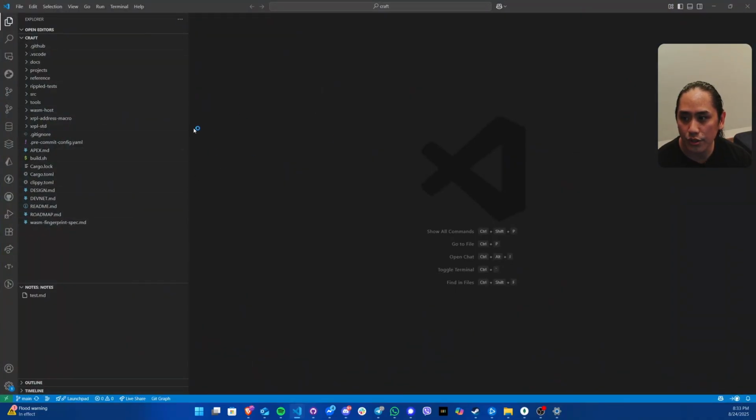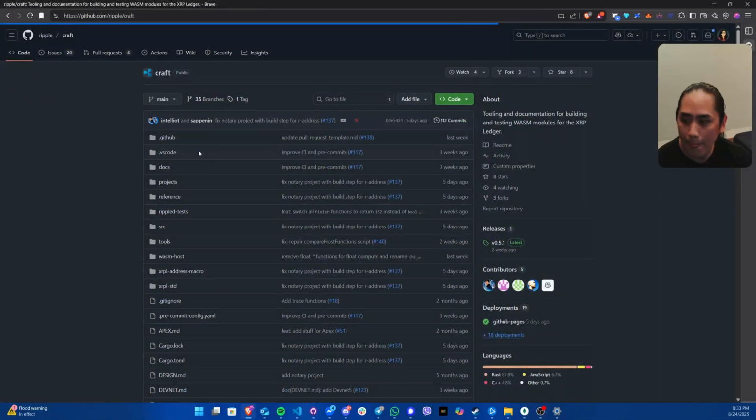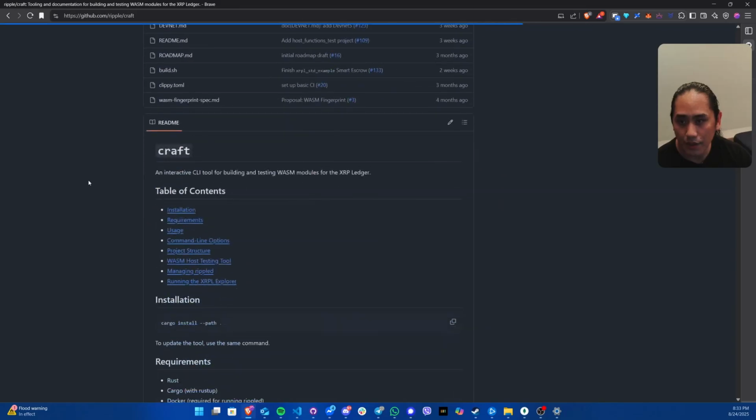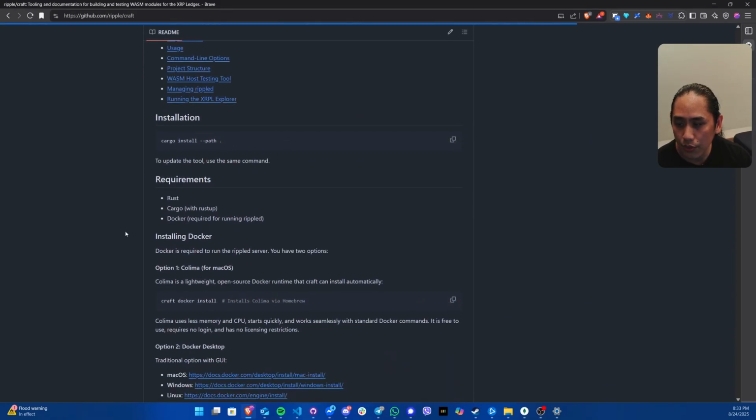Now this is a fresh copy and we will have to install dependencies. So if we go back into the documentation, we'll go to installation and we'll go through the requirements first. So first is that it needs Rust cargo. It comes with Rust. We won't be going to Docker because we won't be needing to run RippleD on our computer.